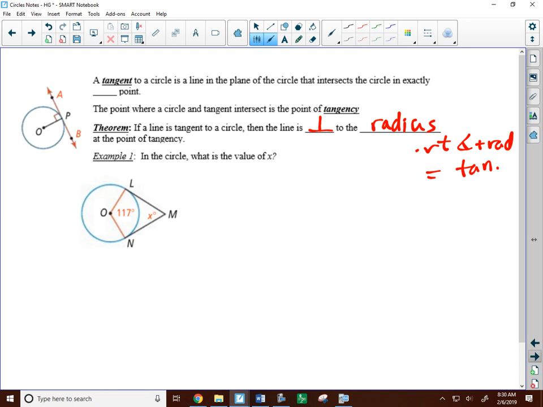Well, you should say, okay. Actually, I should first tell you this. They in general will tell you, all right, LM and NM are tangents. For this question, let's assume, I should have had it in there, but they'll say something like LM and NM are tangent lines. You can probably tell that it looks like it's intersecting at one point, but they should mention that. Then we have a radius here and a radius here, and so radius plus a tangent makes right angles.